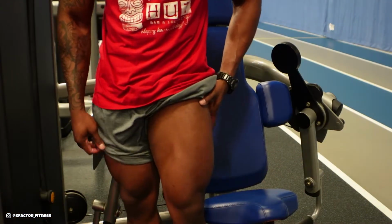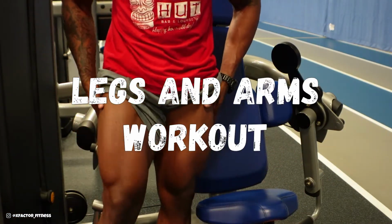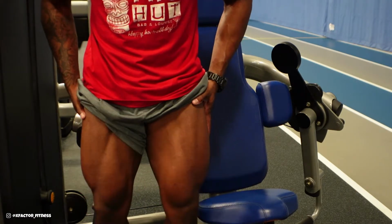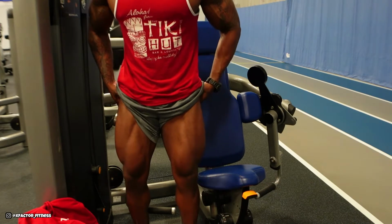This one right here is going to be a leg and arm workout. Yes, I said it, legs and arms. You do not always have to stick to a bro split. You don't always have to do chest and triceps, back and biceps. You can switch things up.